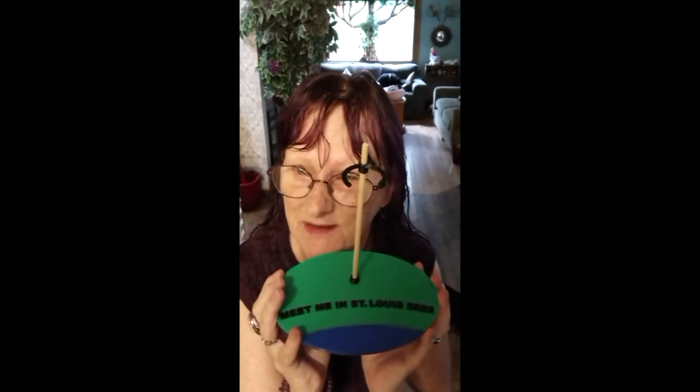I am turning Miss Luna, my Blythe, into a Lolita girl, and this doesn't necessarily work with that aesthetic. So what I'm going to do is make two slipcovers for it. I know that sounds funny, but let me show you what I mean. I'm going to see if I can get this camera to focus on what I've got down here.